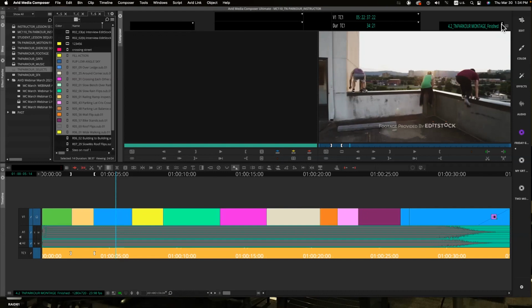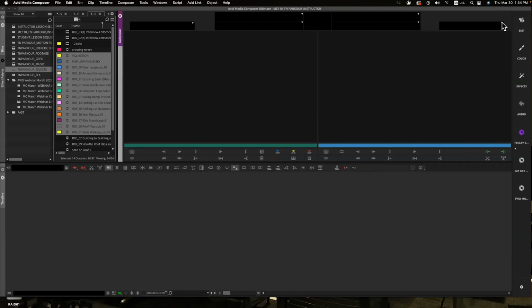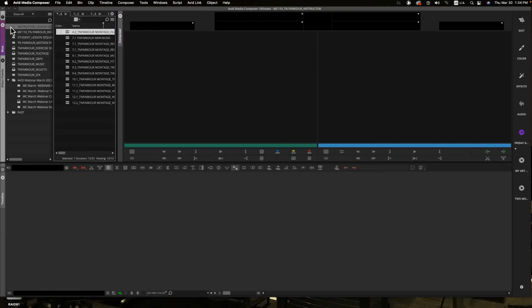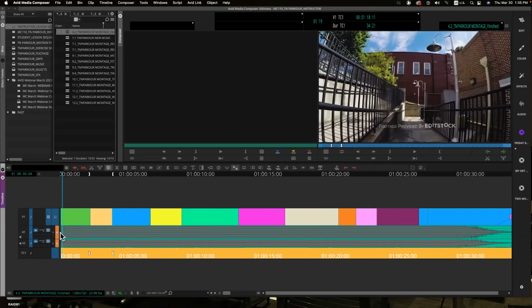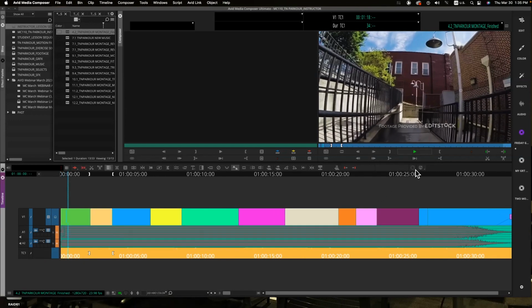If I want to clear out the record monitor, clear the menu, and start from scratch, go back to the instructor. So this is a pre-cut story. I want to make sure that the speakers are not going to blow your ears. So I'm going to mute it, which is M, muting it. Let's see if I can open it up. Did I mute it? Yes, M mutes it. So it plays. The pictures are playing.